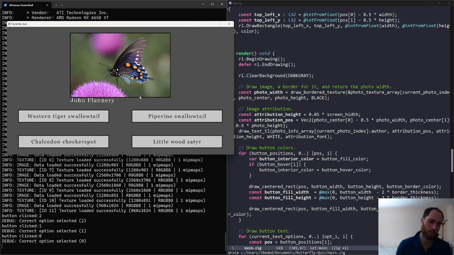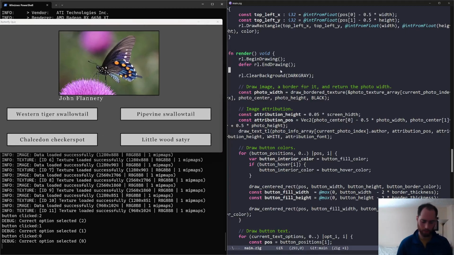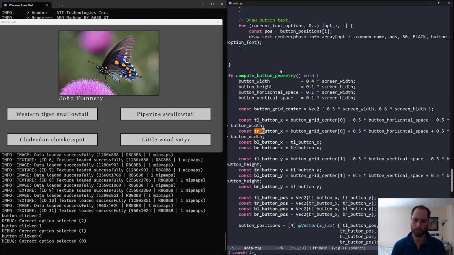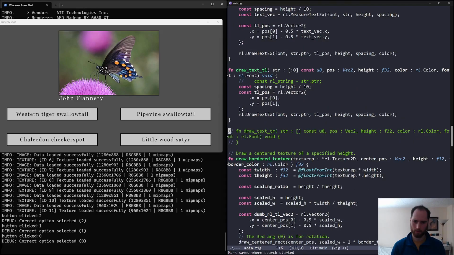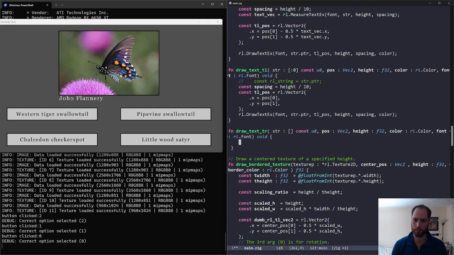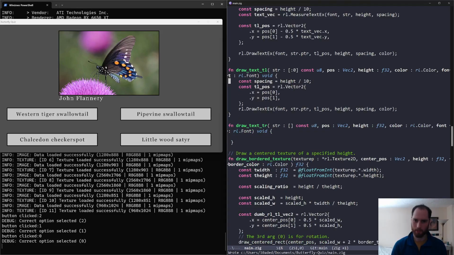Okay. We should also now write the right-left text function to display the attribution now. So top right. Was it draw text top right? Okay, so let's just do some copy pasta of whatever's here above.